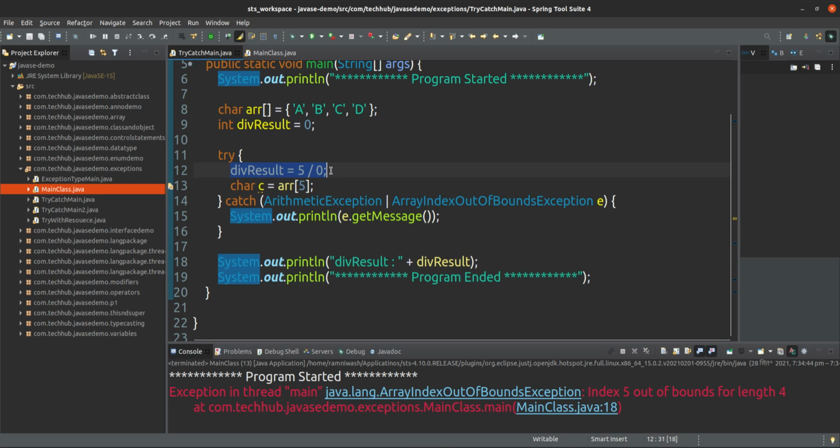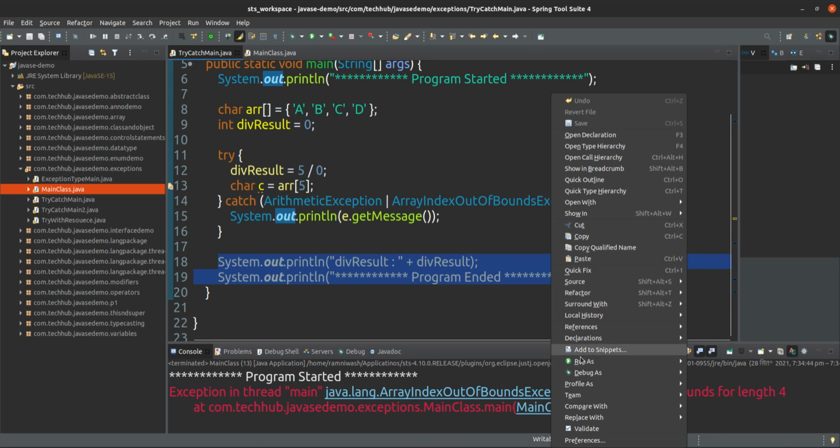Suppose at line number 12 you are getting an exception, then till line number 12 the statements will be executed fine, but line number 13 will not be executed. If line number 20 is giving the exception, then at this line the exception came, so the control will be directly redirected to the catch, because the object will be created here only, and the JVM will check whether a handler is provided. Yes, the handler is provided, so in that handler it will go, and after this it will execute this line, and after that this line, no issue.